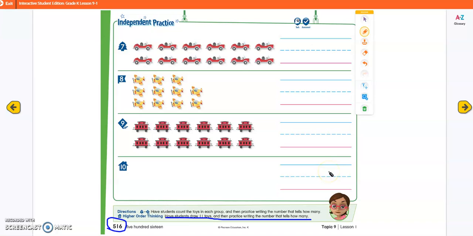Okay, so let's say you did all of these pages, and these are the pages that I assigned today, and now you're done. There are extra pages, homework pages on the end of this. If I assign them, you can do them, but try to do the pages that I assign. When you're done, you don't need to erase anything, and you don't need to send anything. You don't need to take pictures of anything. All you need to do is click exit. Everything that you wrote will be saved. Don't worry.